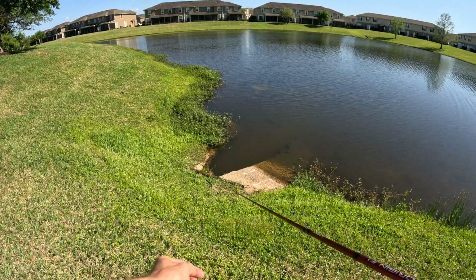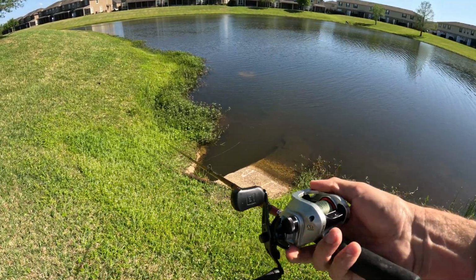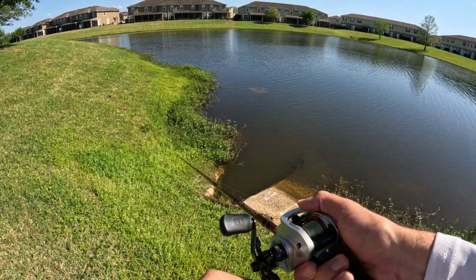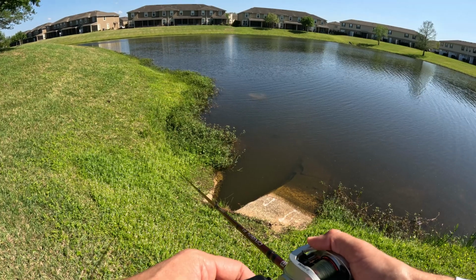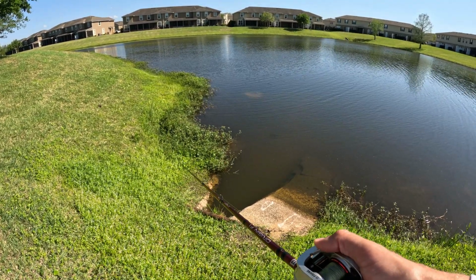Another POI is going to be any type of drain. If you see a drain, always cast on it, especially during the summer. It'll hide up in here where there's a little bit of shade, and it'll come out and pop your worm. Or after you've had a lot of heavy rains is another good time.